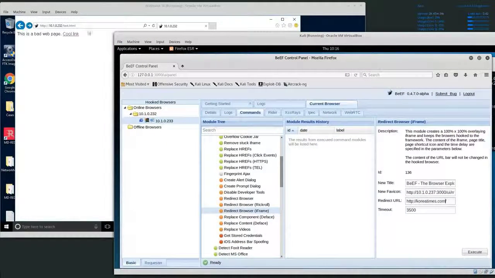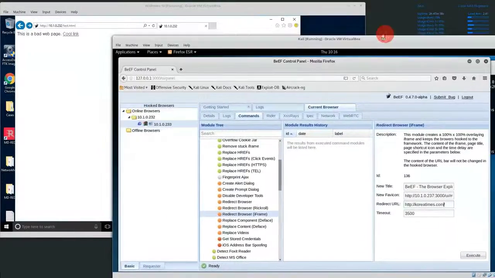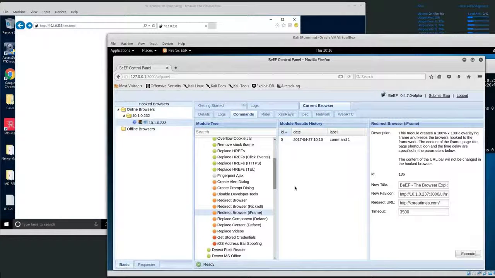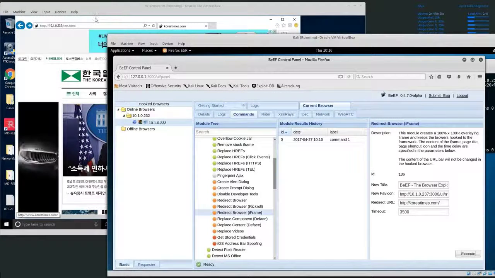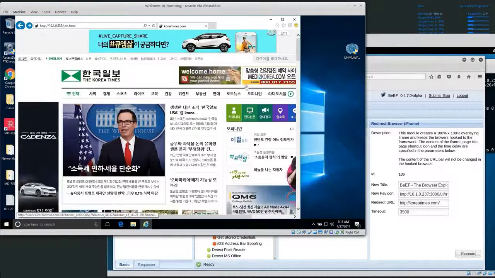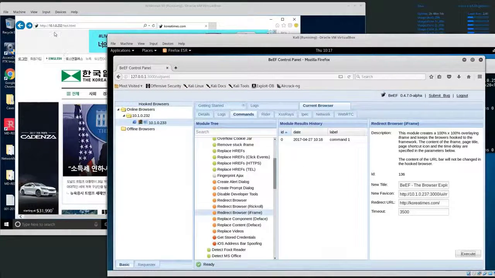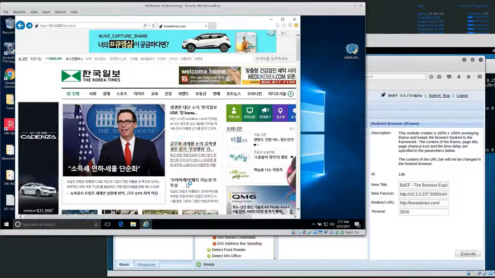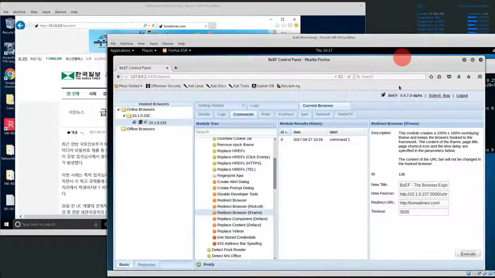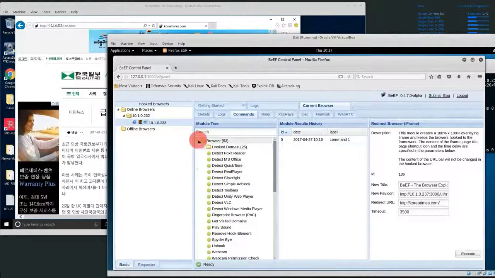Okay, so let me pull this over a little bit. Now watch what happens to the test web page whenever I click execute. So this is the attacker's computer. This is the victim's computer. If I click execute, you notice that it's redirected the victim's computer to koreatimes.com. However, if you look in the address bar, you can still see the infected or the malicious website, right? It just redirected, but it's using something called an iframe to show koreatimes.com while still giving the attacker access to the system. So now the victim can click on any of the stories and view all the stories, but look, the domain is still the same. So if I'm the attacker, I can still run any of these commands against the suspect.